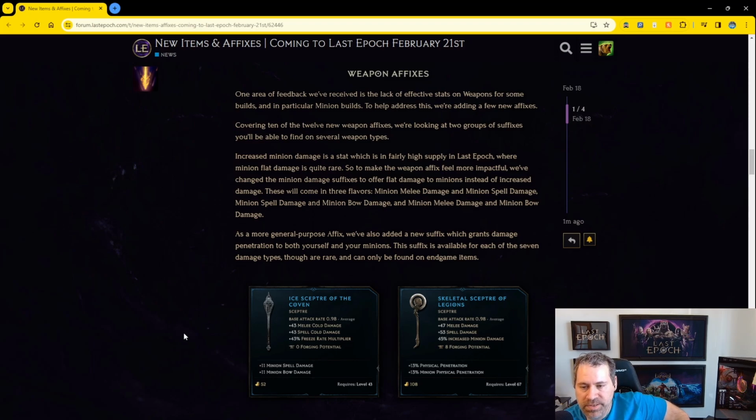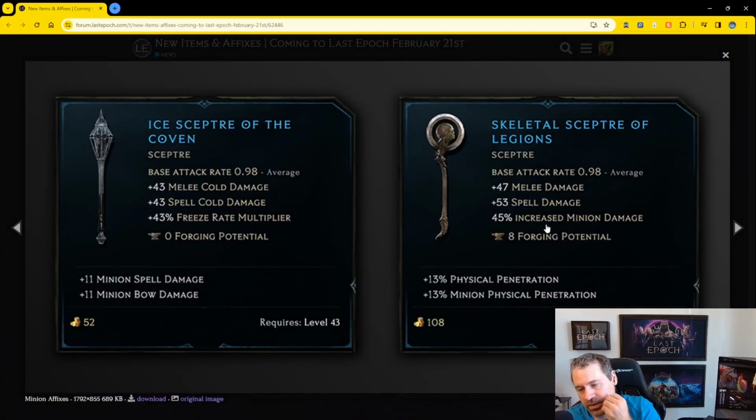Now a more general purpose affix. We've also added a new suffix which grants damage penetration to both you and your minions. As a suffix, that's crazy. Say that 10 times. I can't even say that 10 times fast. I can't say anything actually 10 times fast. The suffix is available for each of the 7 damage types, though they are rare and can only be found on endgame items. So this is like a straight damage buff. It's in an area that's relatively non-competitive on a lot of builds. This could be very powerful.